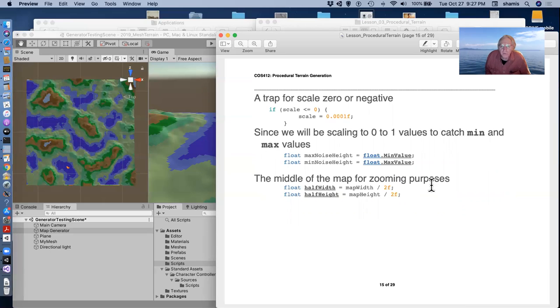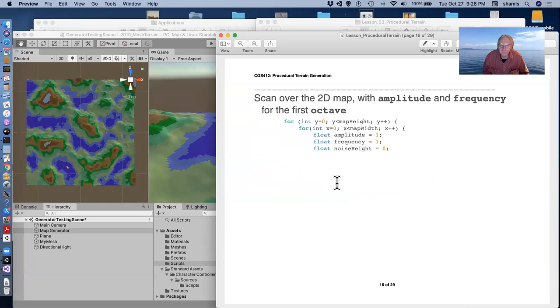I have a trap for a scale too small. I don't want it ever to be 0 because I'm going to scale my values between 0 and 1. This will be helpful when it comes time to setting grayscale maps. So I've got a minimum value and a maximum value. And for zooming purposes, I have a half width, the middle of the map.